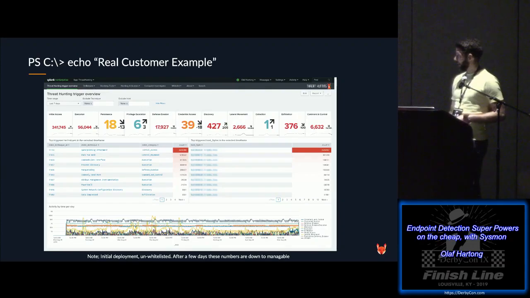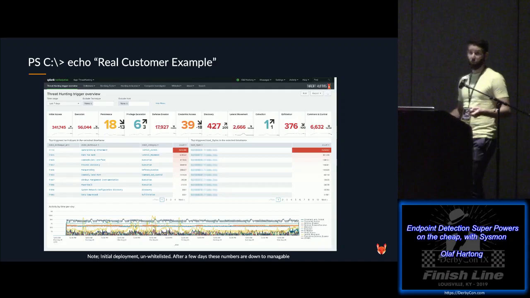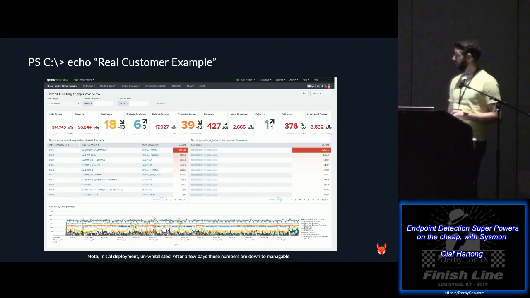So this is what it looked like when I deployed it at the client, first day in. It looks kind of scary maybe, 347,000 things, but there's a lot of repetitiveness, right? Most hunters will know there's a lot of PowerShell stuff that's being run constantly, and it's constantly the same thing. So with that stacking dashboard, it took me probably 2 days with some interactions with the ops team, and then I already got it down into the low hundreds instead of hundreds of thousands. So it's relatively easy, but it's something that you have to maintain and keep up with throughout the day. You don't have to be at it full time, but it will take you some time, but it will hopefully provide you with a couple of good indicators.